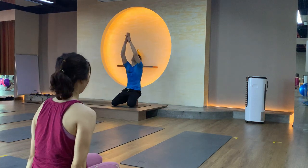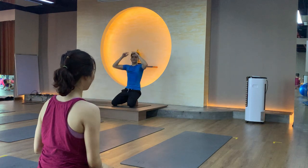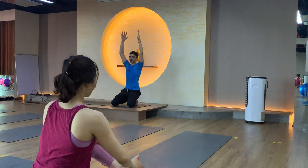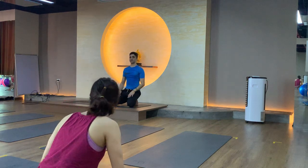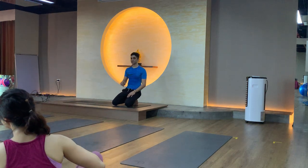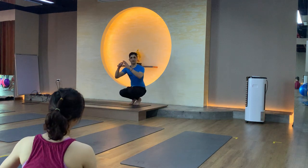Twist in the back. Three. And one leg straight. You can hand straight, you can chop thigh, okay. If you are more, you can hands up also, okay. So now also, in this also, five position. Cannot do more. Okay, if you cannot do more, so we stand up.